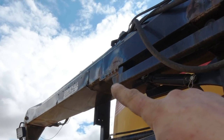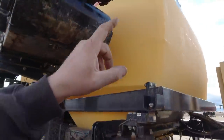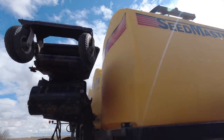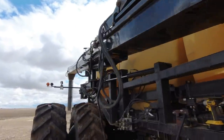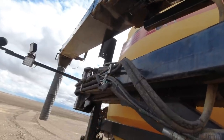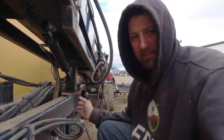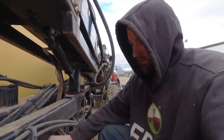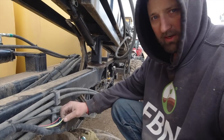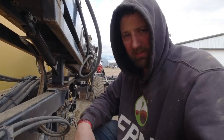Right there, that dent was not there. That hit the front of the tank up there. While we were done loading, it wouldn't shut off. I think what happened is these wires here got smashed and shorted out. Upon further review, the valves have power and the switches create a ground. These wires here got smashed against that, creating a closed circuit, creating a ground to the valve, and that's what moved the conveyor. Fix these all up here, and I think we got it working.